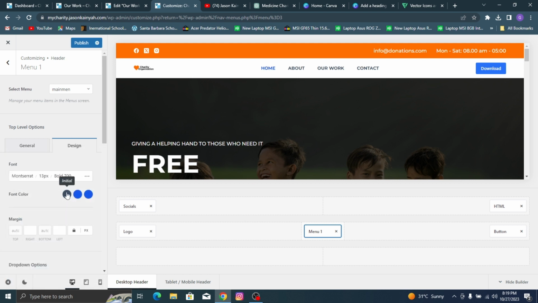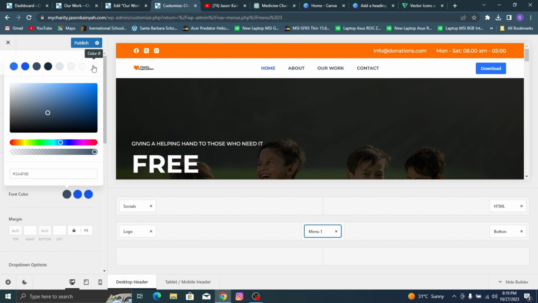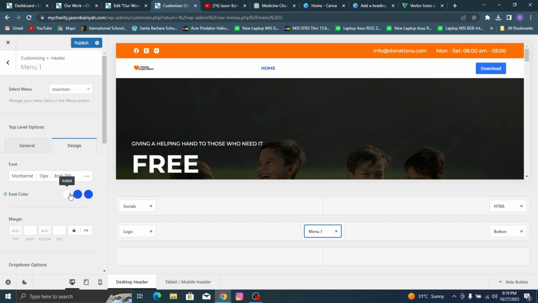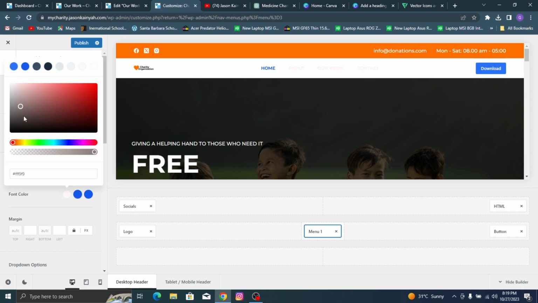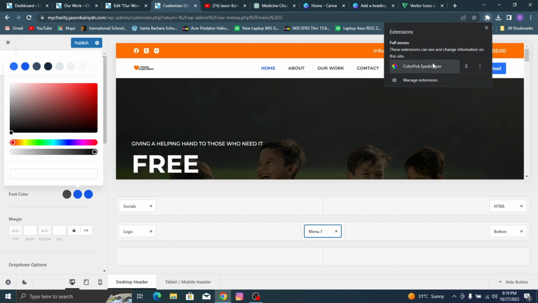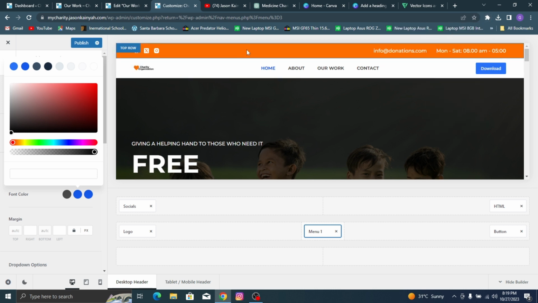And then the font color, normal should be, sorry, hold on, let me see, this is initial, so initial should be some ash-like color over here. Then active should be our orange, so just use the color picker to pick what's here.